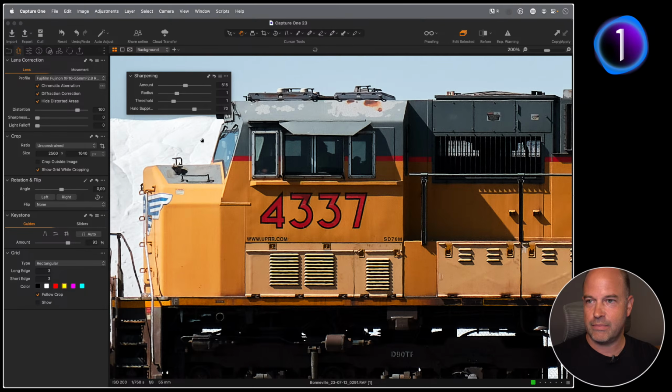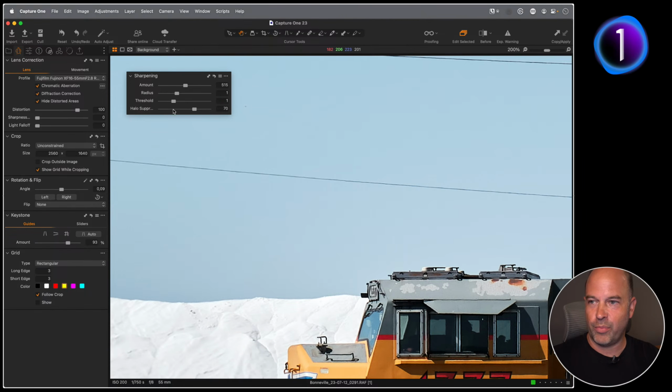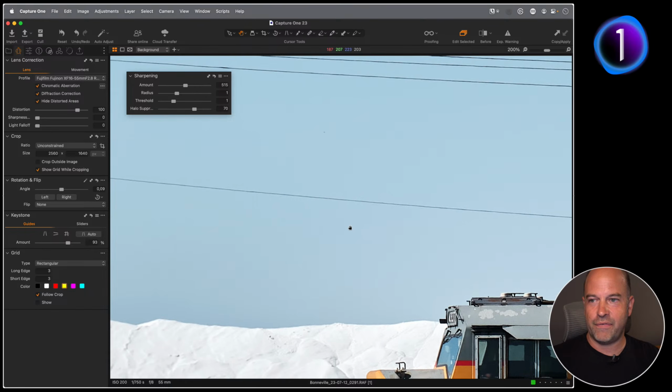So if you do want to sharpen a bit more aggressively, then you can dial up the halo suppression. Threshold, which you'll probably rarely need to touch, really deals with applying sharpening to similar areas of pixel values. What that means photographically is that we don't want to apply sharpening to large areas which are of the same color.